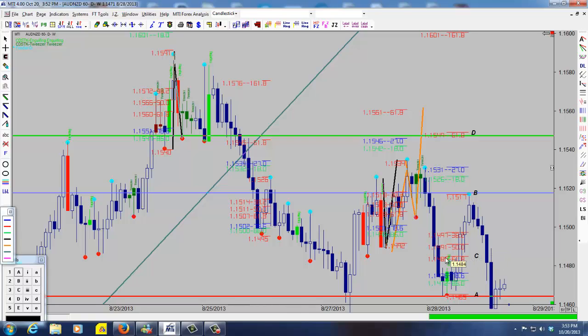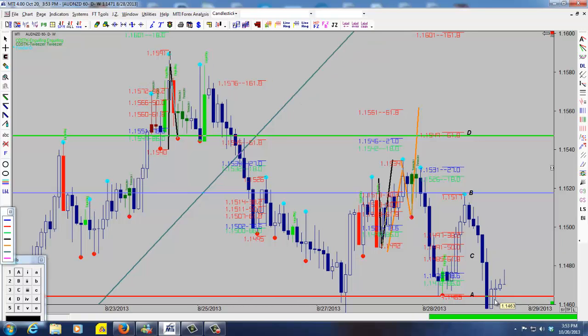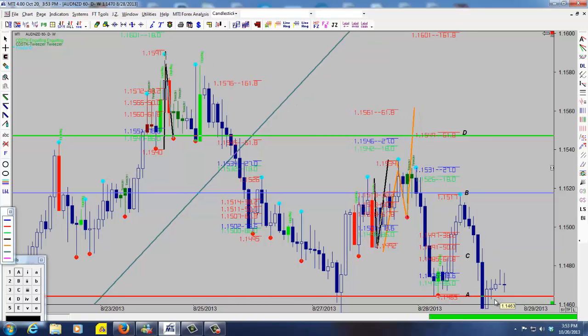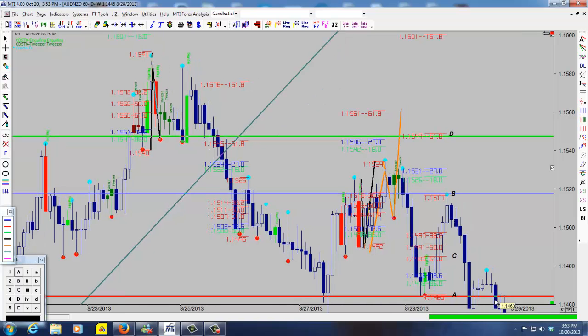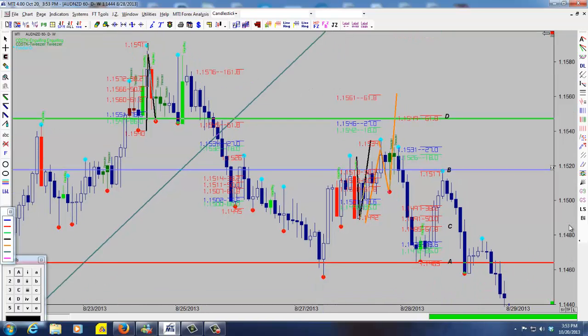You don't blindly take the 618 when it retraces just because it hit the 618. All right? It came down to the 382. This is all bearish. We're not in the trade yet. The trade has not given us a bullish candlestick formation. So we're still not in this trade.